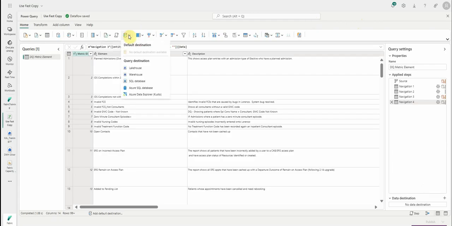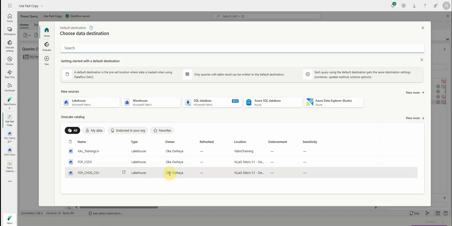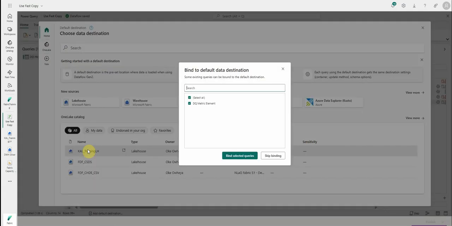Right at the top, or top center, you can use that to select your destination. Right at the bottom, bottom center or bottom left, you can also use that to add a destination simply by clicking on it and selecting your destination.